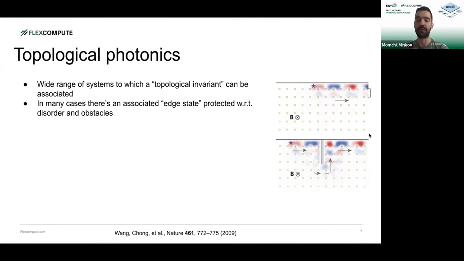The light can just go around. The field is giant, and there are so many different applications people are thinking about, but certainly that has been one of the main historical drivers of topological photonics: having transport that's robust with respect to disorder.